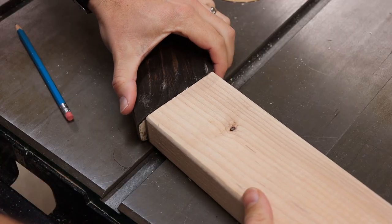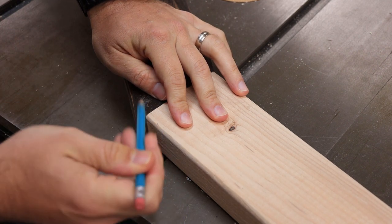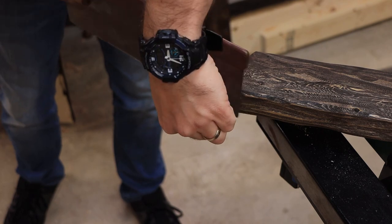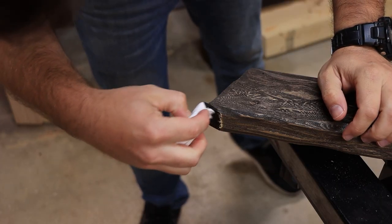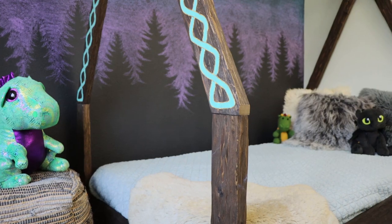The first thing was, since we cut an angle at the bottom of the A-frame, we forgot that there's going to be an overlap where that point is going to stick out a little bit. It was easy to fix, we just had to trim off the end of all of the diagonal pieces and then put a little stain on there. No big deal.